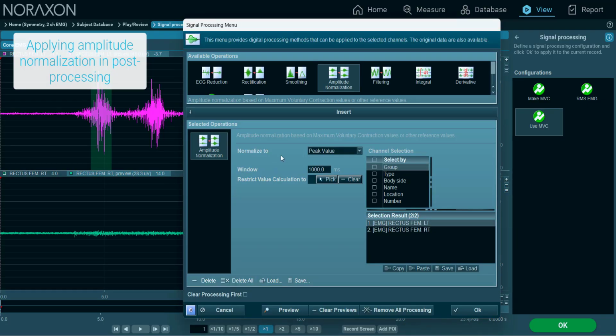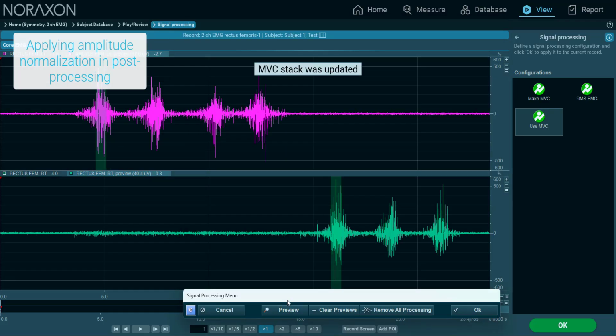So if I go back to my settings, I can choose a window of maybe 500 milliseconds. Let's go ahead and preview that. Now this is going to give us a little bit more realistic of a result of that peak activity within that isometric contraction. Whatever window you choose, it's up to you. We recommend being consistent with it throughout your research. And the software makes it easy to understand exactly where that window is defined.